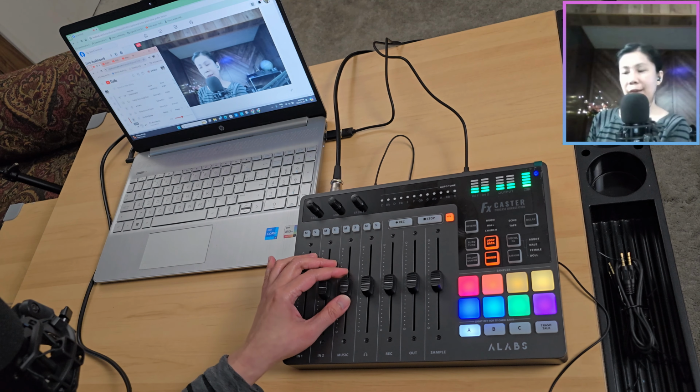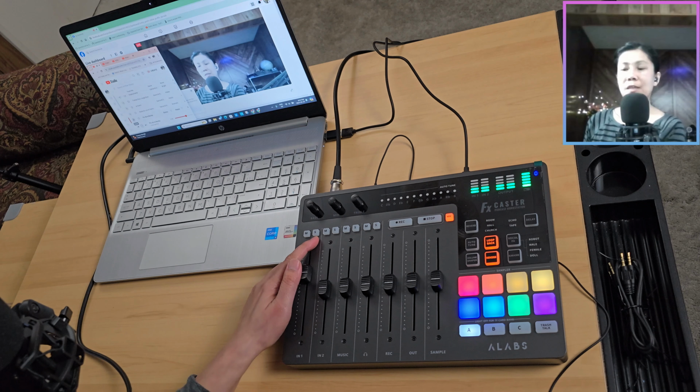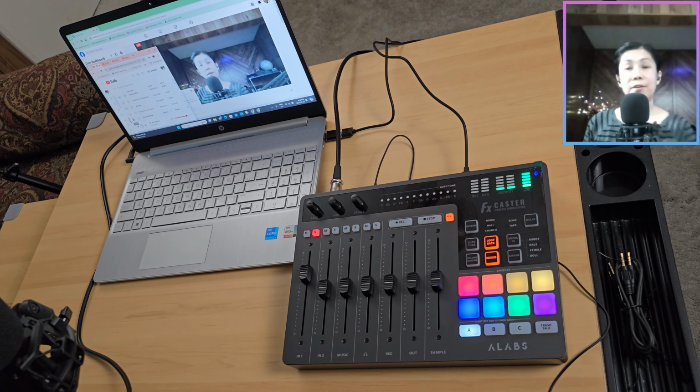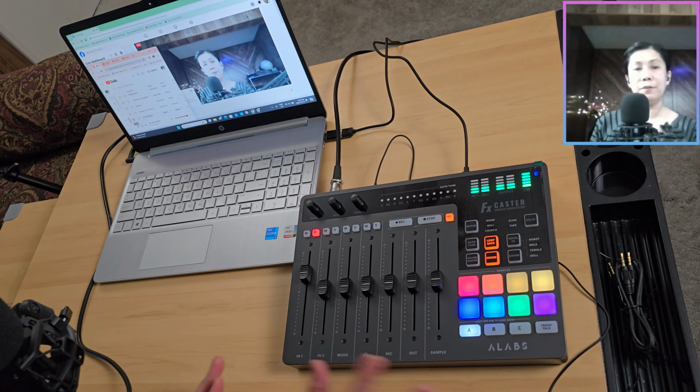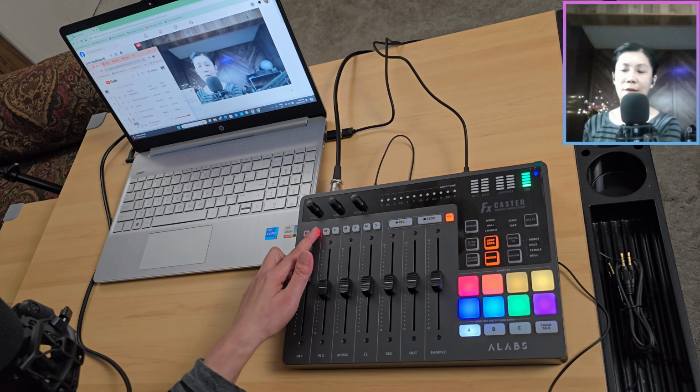Okay, so again, that is the music. I'll set it back to 50%. Now, if you want to mute right away the music so that it will only specify the microphone. Let's say you just want everybody to listen to whatever you're talking without the music being played. So just hit S or solo. There you go. So it automatically turns off the music. So I can't even hear that music myself. So you can't hear it, as well as your audience or viewers will not be able to hear that music until you turn it off.